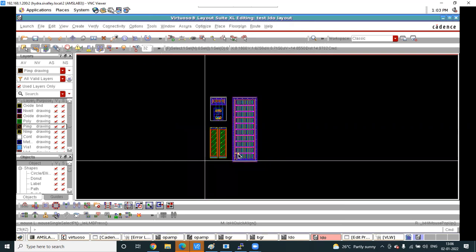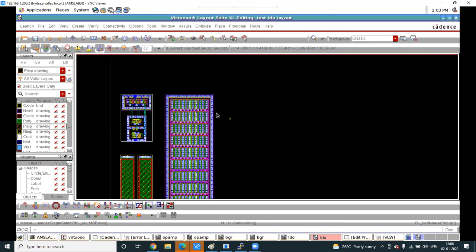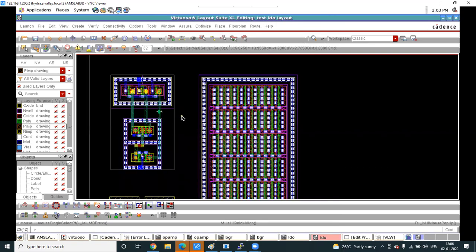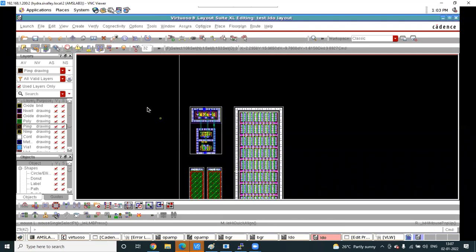It depends upon how I arrange my floor plan. For your floor plan, you can extend also. It should look like a square shape. That will be good. Okay.